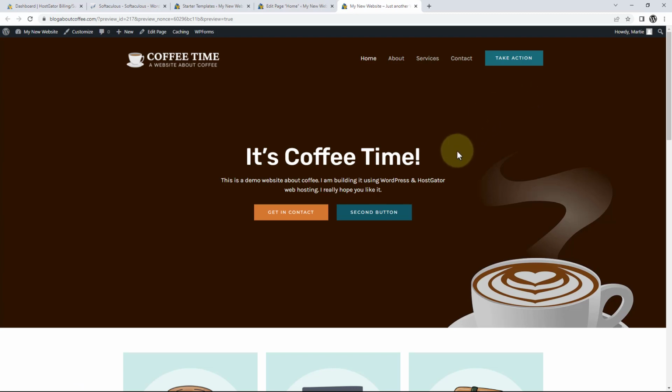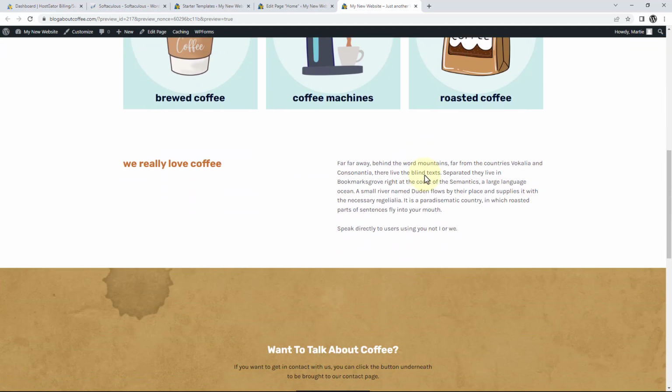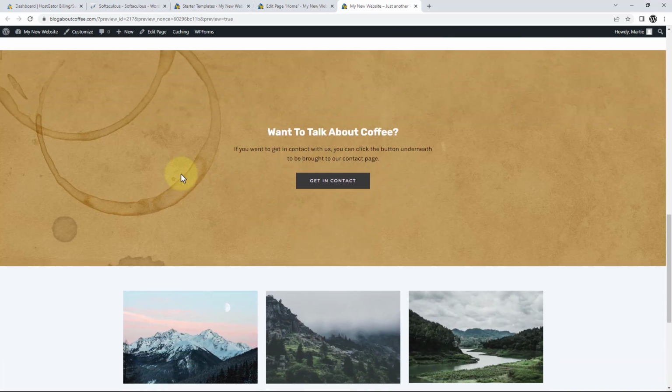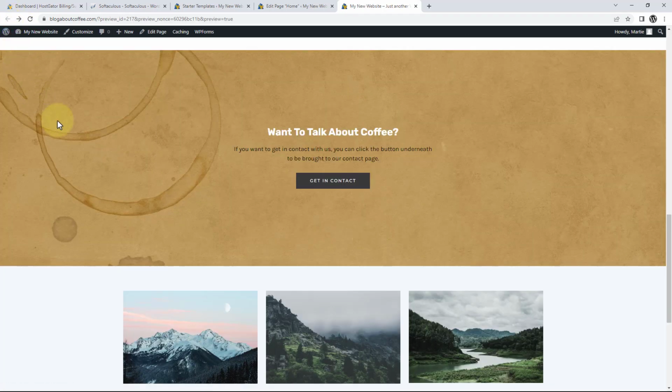So here at the top we have our main heading, with our text and buttons. Then under this we have our 3 images with text overlays. Then we have our text and text heading. And now we also have our call to action with our text and button. And when we scroll past it, it also has this cool parallax effect. And we can just double check our button is working. And then we can use the back button in our browser to go back. Then once we're done here, we can close out of the preview.